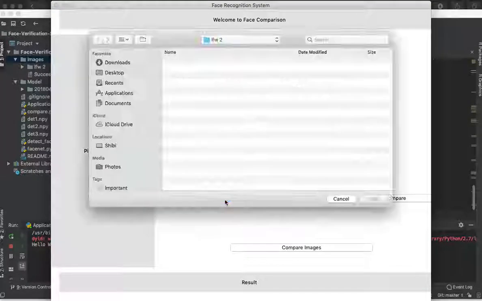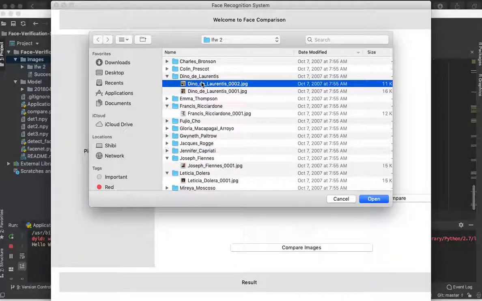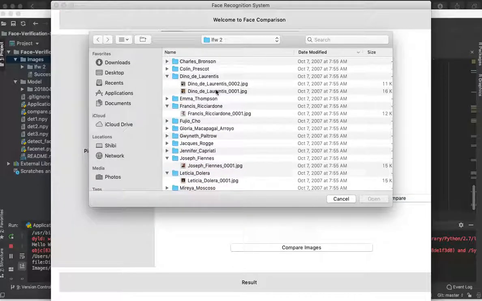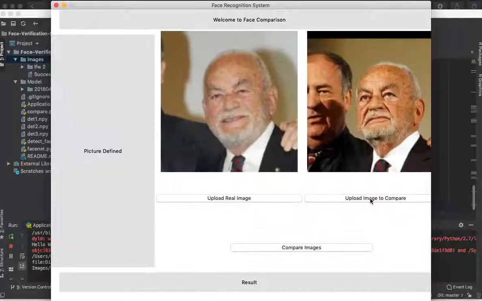When I upload the real image, let's say I select this person, Dino De Laurentiis, and then the second image of Dino De Laurentiis, and it uploads into the compare image section. This one is the first section, this one is the second section of the second row, as I described earlier, and this is the third button called compare images.